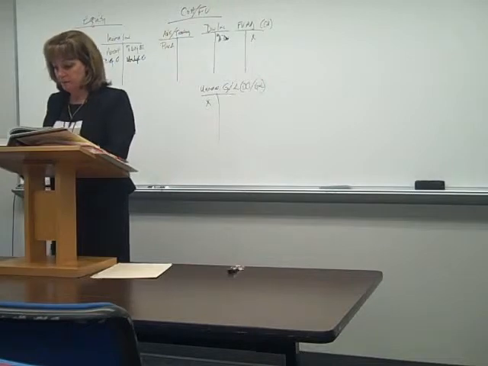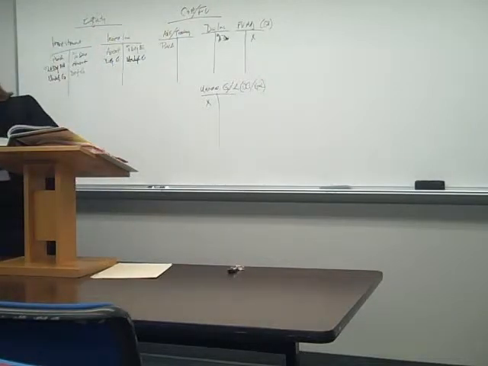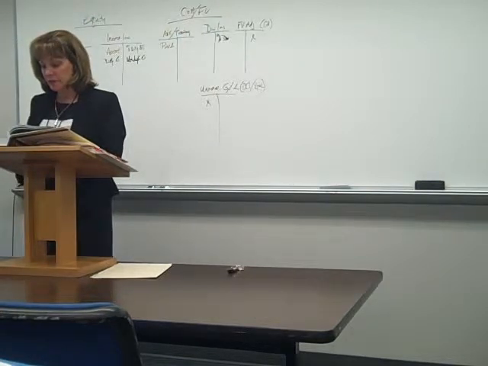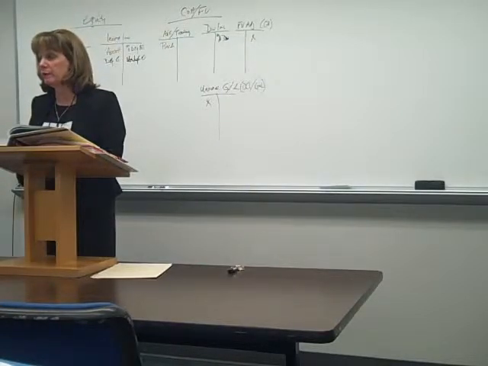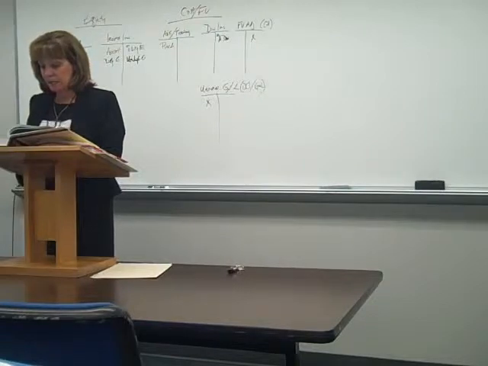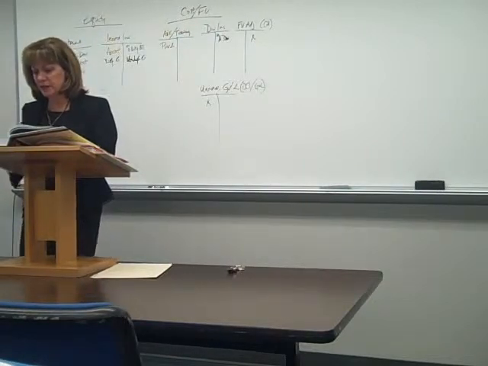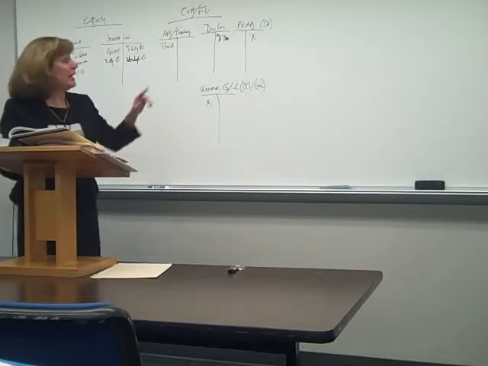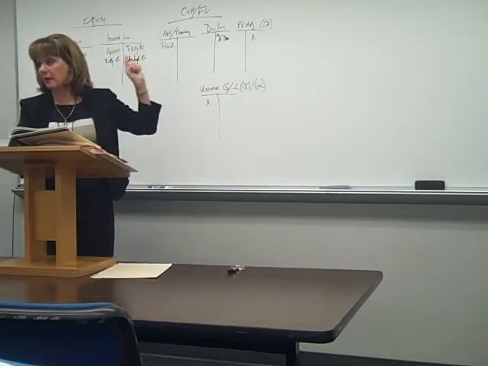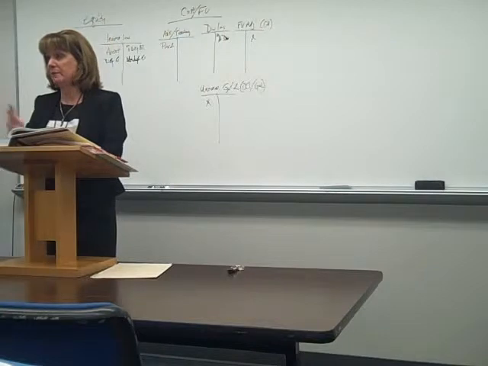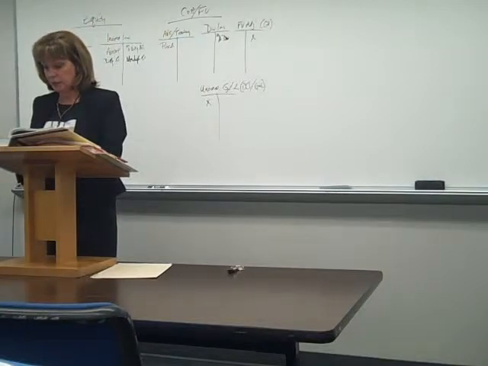So problem 1. It says a company acquires a subsidiary and will prepare consolidated financial statements for external reporting purposes. Why? Because they own more than 50%. For internal reporting purposes, they've decided to apply the initial value method, aka the cost method, aka the fair value method. 3 names for the same method. Okay? Why are they doing that?